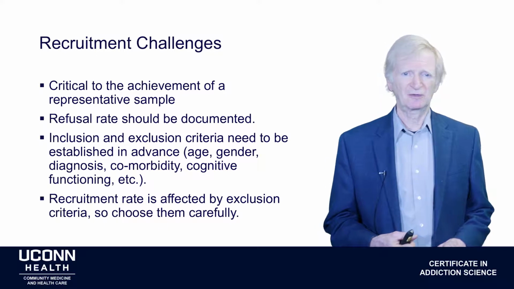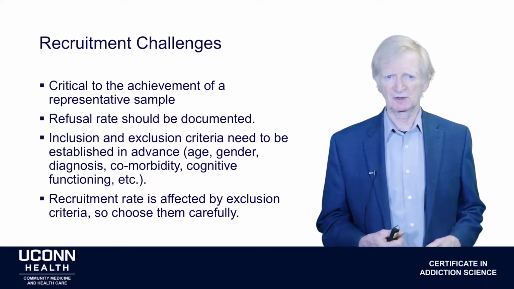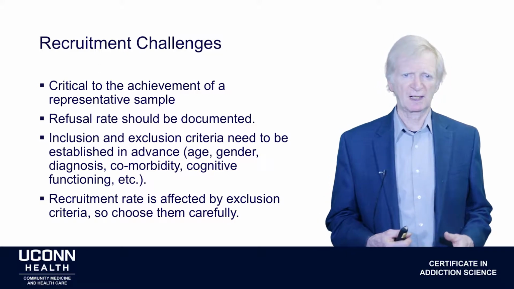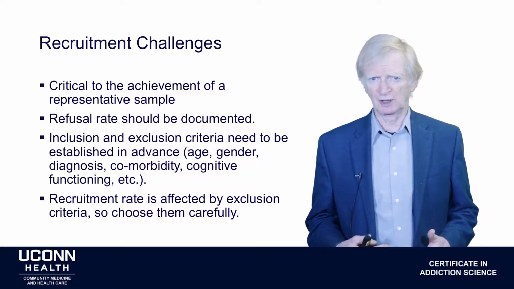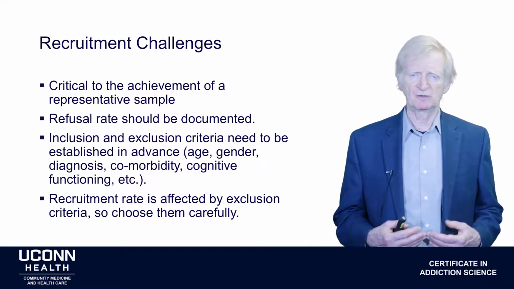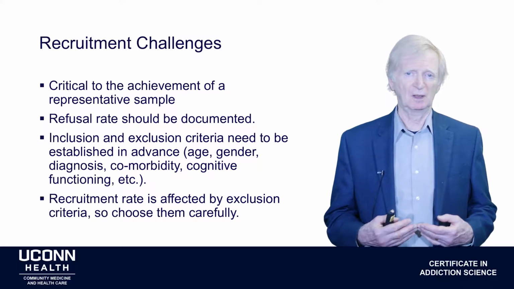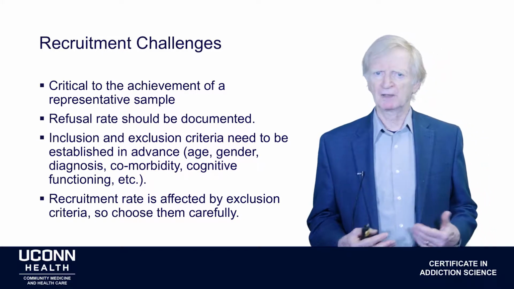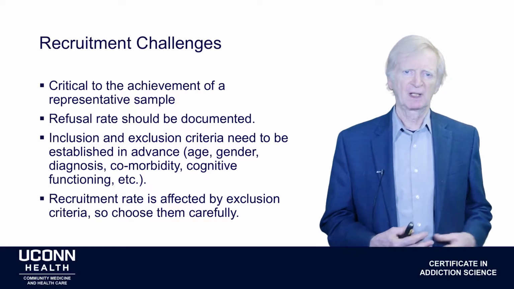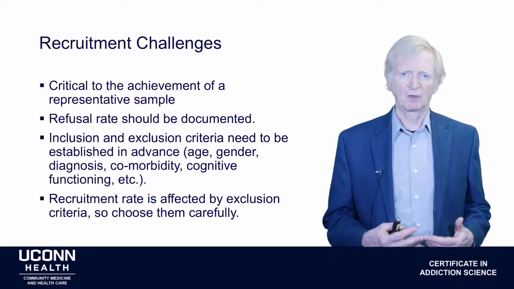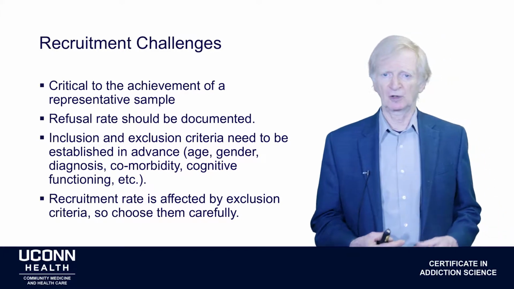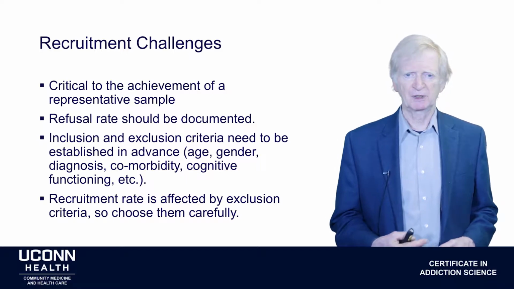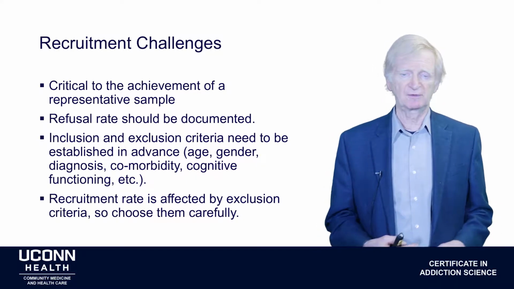The refusal rate depends on a variety of things, and one of the biggest things is your inclusion and exclusion criteria. In advance, you need to establish which patients you want to generalize to and recruit into your study, and which patients may have to be excluded from your study for some obvious reasons. For example, age. If you want to generalize to adults, you need to select an age cutoff point. Often that's set at 21 because at a lower age, you have to get parental permission. But you may also want to set an upper limit because there aren't too many patients who come into treatment over the age of 50 or 60.